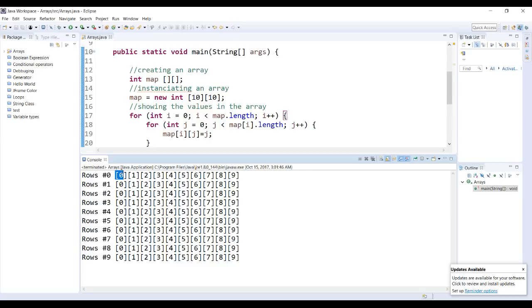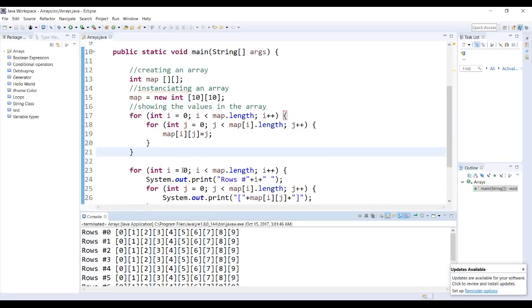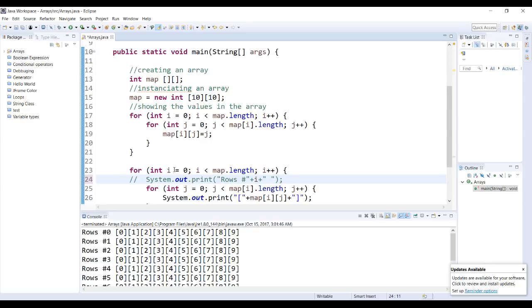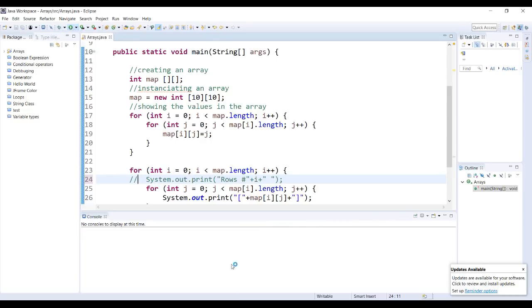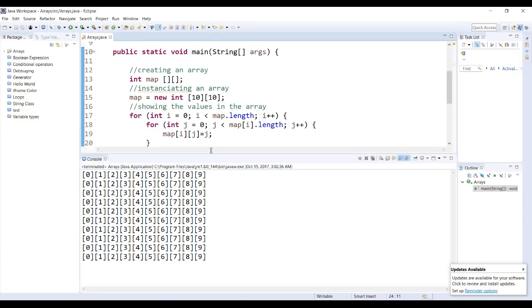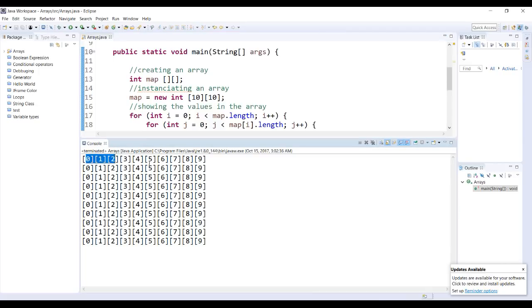But depending on how you create your game engine, it might be starting at the middle, at the bottom, or at the top. It depends. Let me make it a little bit more obvious for you guys. If I put this in comments and I just run this, see, those are the values we get. It's quite squarish. That's a map, pretty clear.